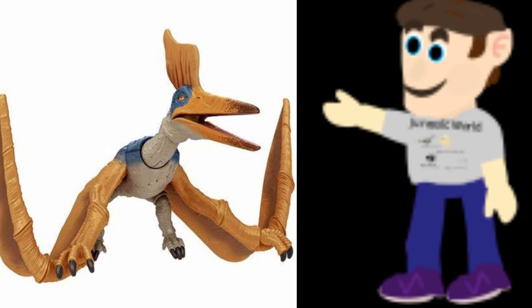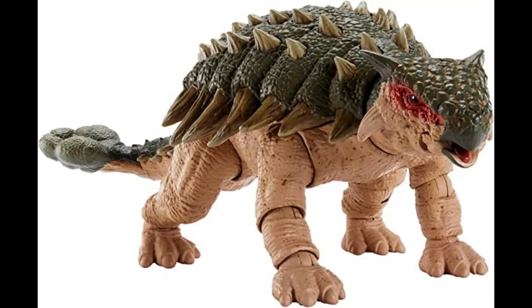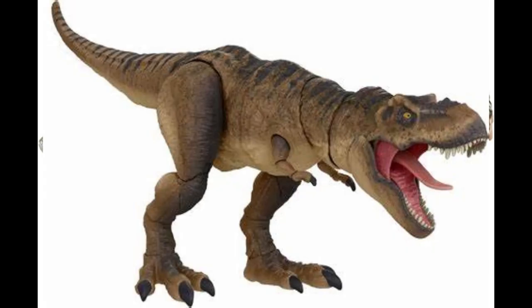Like, first 1/18 scale pterosaur that could actually stand and not only be in flight position, had great paint apps. Also, really what happened is it got overshadowed by other figures like Ankylosaurus, which came out in the same wave, the Hammond Collection Carnotaurus, the Hammond Collection T-Rex.